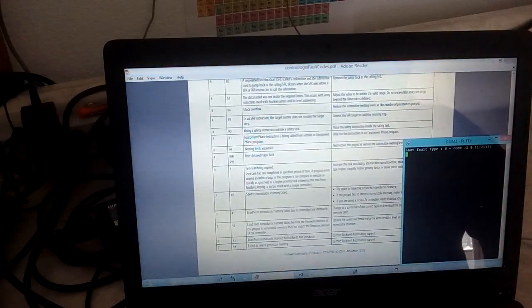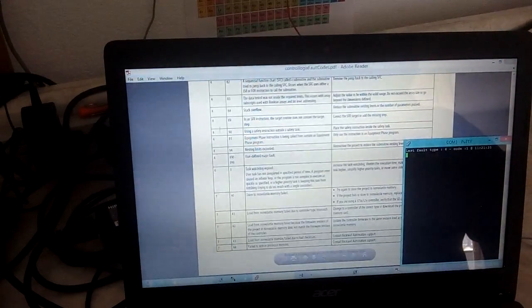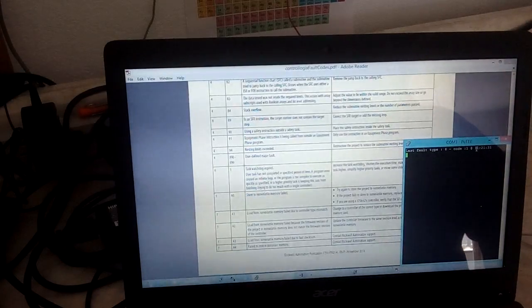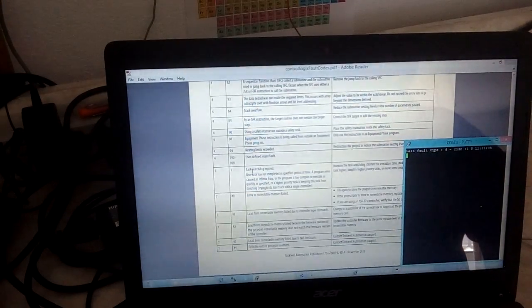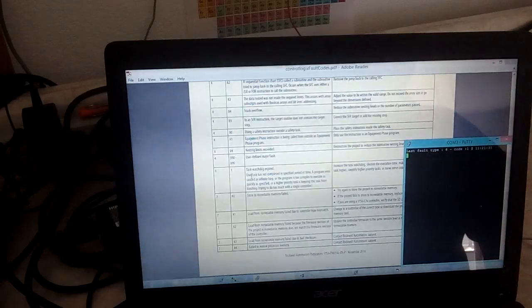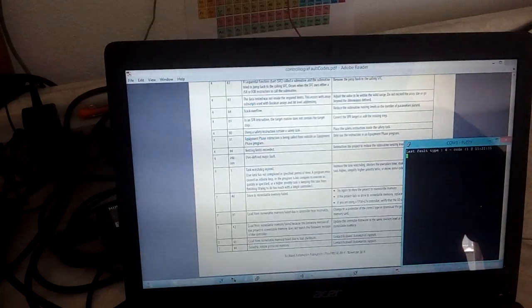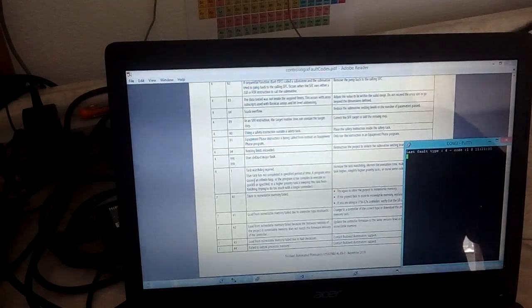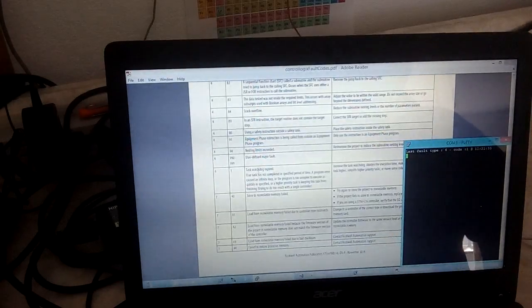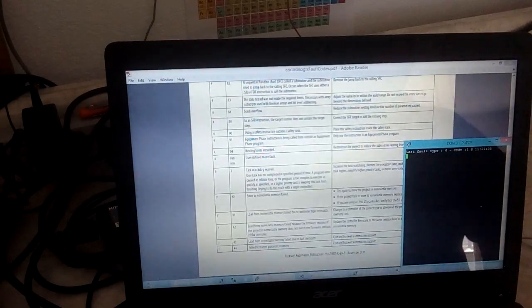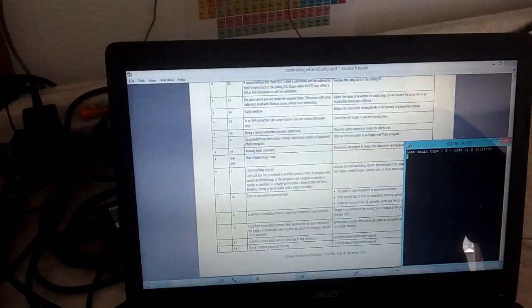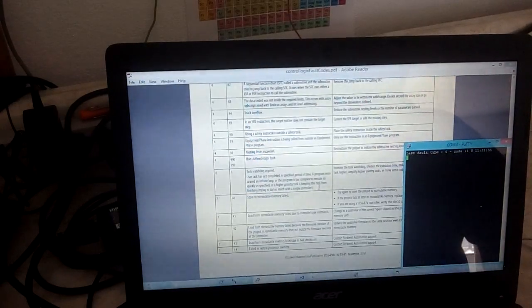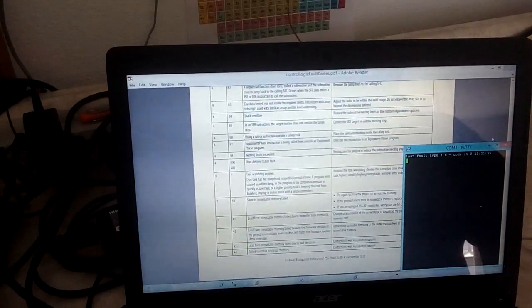What the result is type 6. This column here is type, and code is 1. This is a task watchdog expire. User task has not completed in a specified period of time. A program error caused an infinite loop, or the program is too complex to execute as quickly as specified, or a higher priority task is keeping its task from finishing.